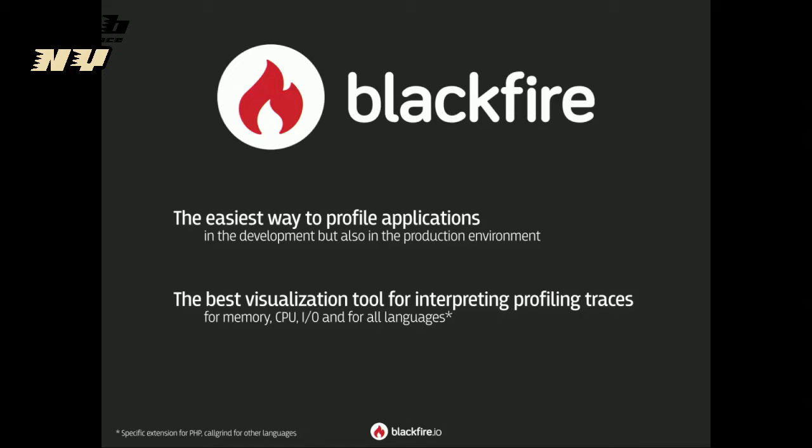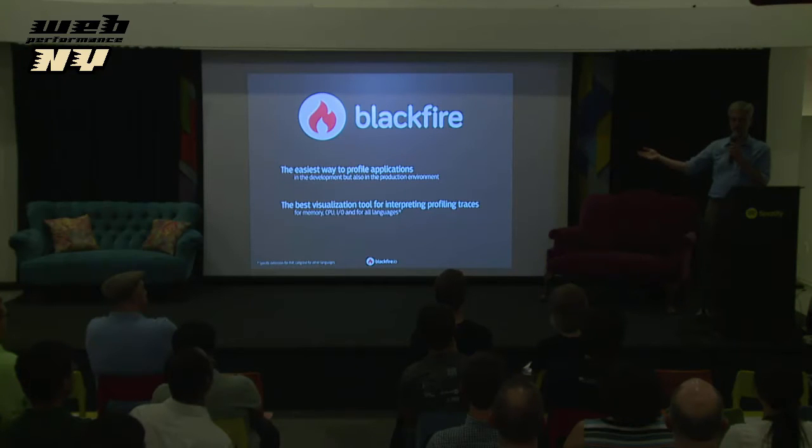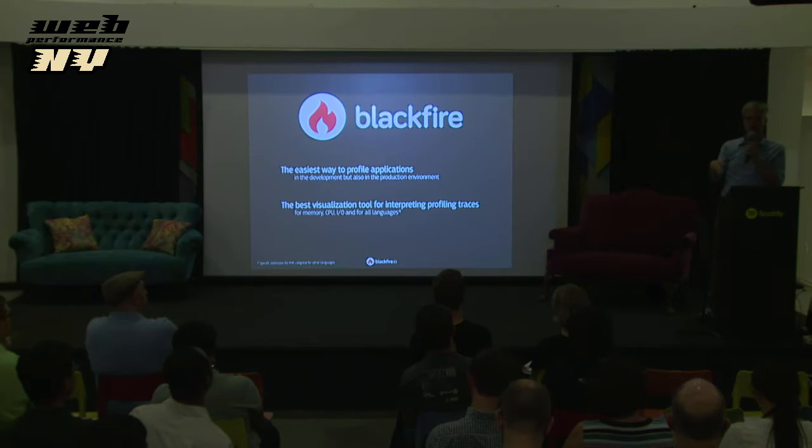So on the production servers, Blackfire is complementary to APMs like New Relic, for instance, right? So New Relic can tell you that there is something slow in production, so some pages are slow in production, and then Blackfire can tell you why those pages are slow and how you can fix that. Right? So that's for production. On the development machines, we want to give you a great tool to easily profile any web app, HTTP request, any PHP code really, even something on the command line.